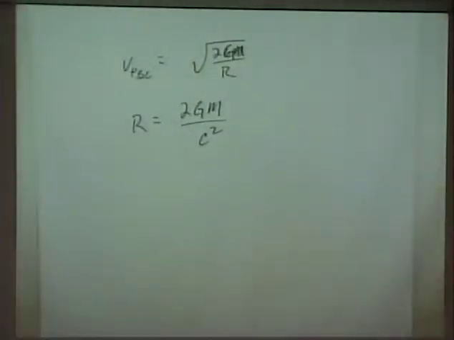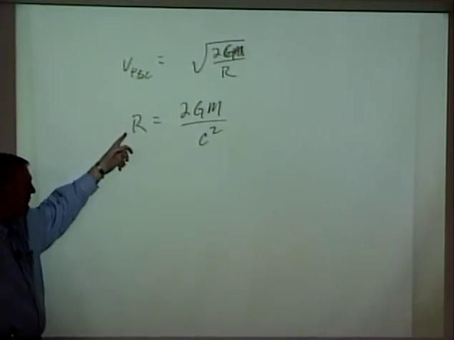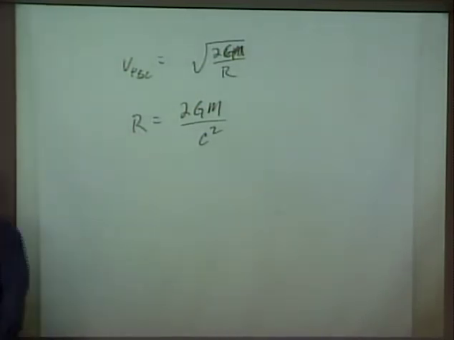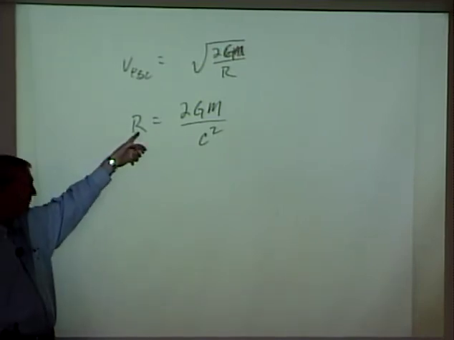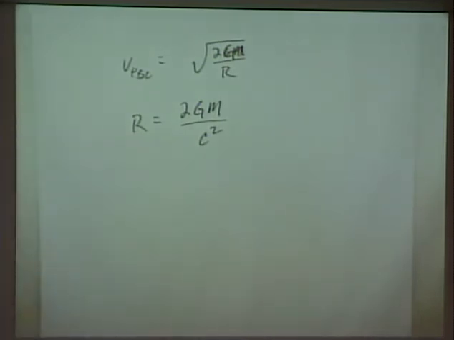If you did this for Earth, I was going to do it real quick, but then I found another video that told me real fast what the answer was. If you did this calculation for Earth, you'd find out that Earth could be its own little black hole if you shrunk it down to about the size of your thumb. If you took the entire mass of the Earth and smashed it down to about the size of your thumb, then the Earth would be a black hole. In other words, the R that you come out with there would be about that big. So it's very, very, very small.